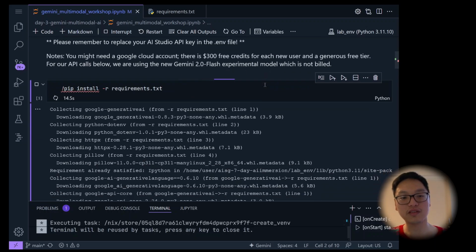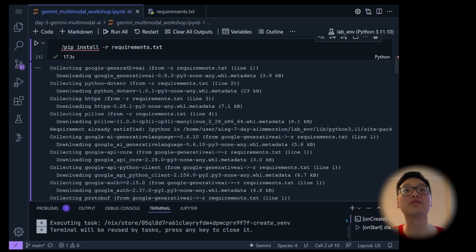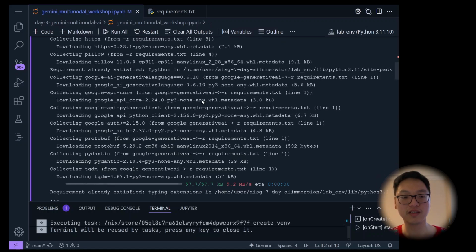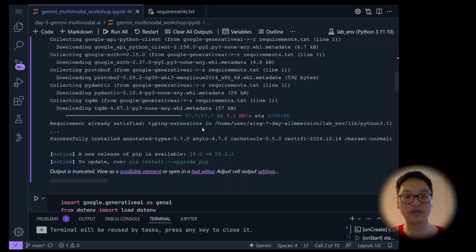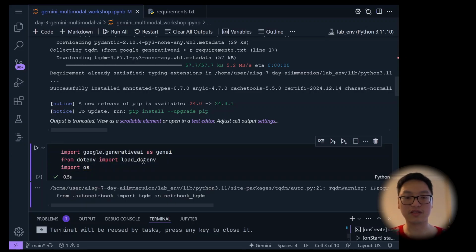As you can see here, it's installing all the packages. It takes a couple of seconds, about 17 seconds for me. Brilliant. And then next we're going to run the next cell, just to make sure that all of them are installed properly.